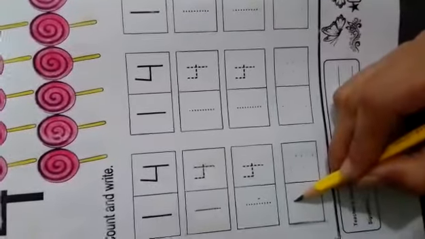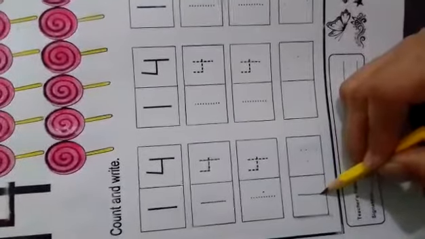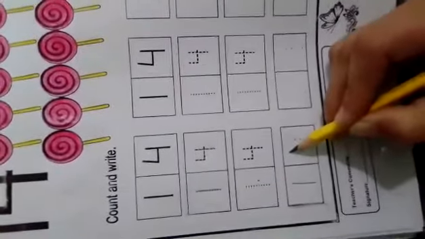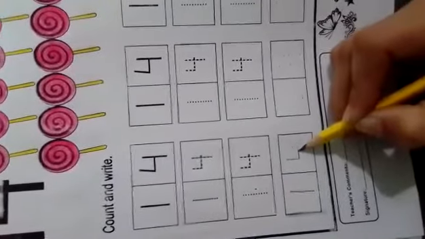Again write with me. Start from the top. Draw a standing line down. Go back to the top. Draw a standing line down till middle. Go forward to the right.